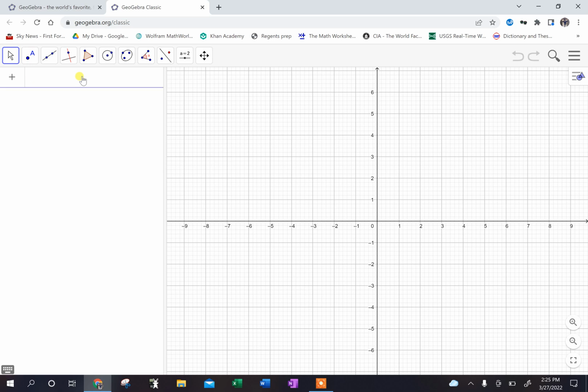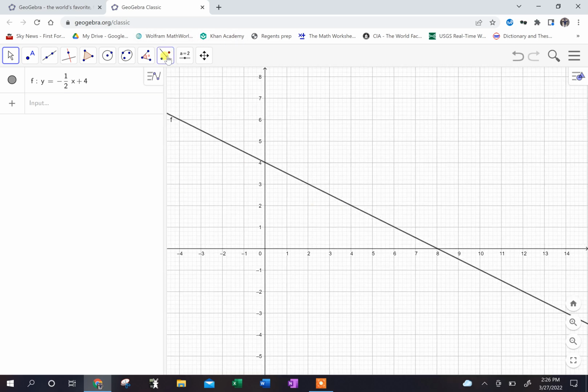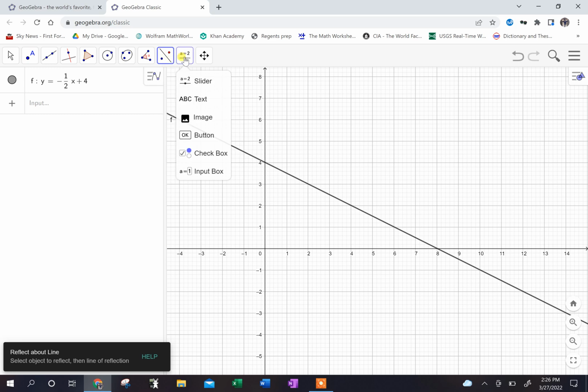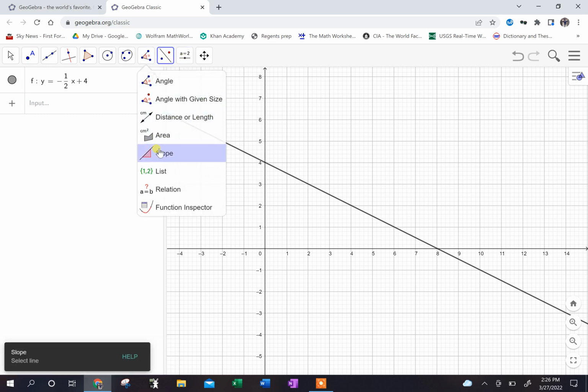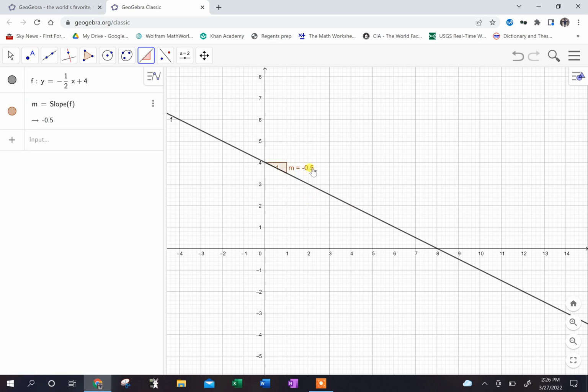We are studying linear equations, so I just wanted to show you, if you have something like y equals negative 1/2 x plus 4, you can see what it looks like. And what's more is, it'll tell you, if you go to here, what the slope is, and we know it's negative 1/2, so if I click on this line, it'll tell you the slope is negative 0.5. I don't really like how they put it, it's supposed to be rise over run. This looks like it's run over rise, but that's fine.